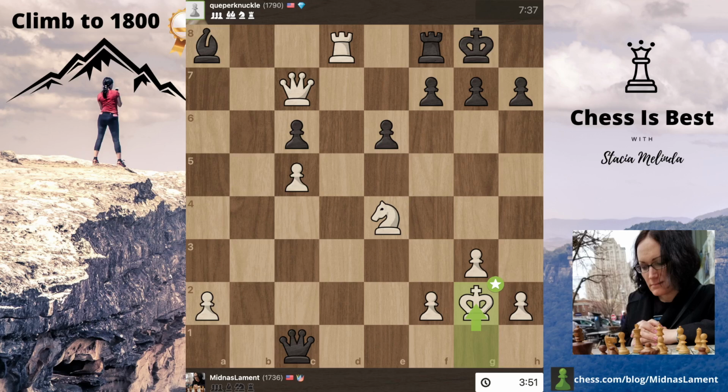So, computer wants queen to d2 here, which queen to d2, what? Yeah, I don't know what black should do. Well, I actually think black should maybe go g6. What's wrong with g6? Oh, I see what's wrong with that. There's a knight check too. So if g6, we are going to take. And it says knight to d6 leads to mate.